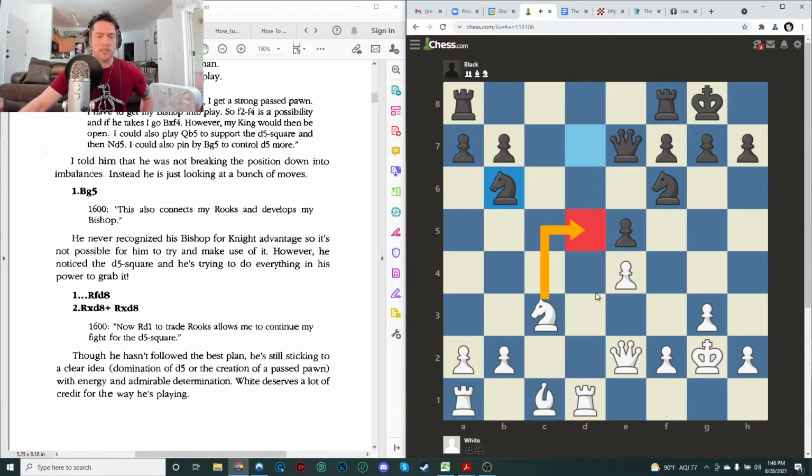I like knight d5. If he takes it, I'll get a strong passed pawn. I have to get my bishop into play. So f4 is a possibility, and if he takes, I could go bishop takes f4. However, my king would then be open. I could also play the move queen to b5 and support the d5 square even more, and then play knight d5. I could also pin, bishop g5, and control d5 even further.